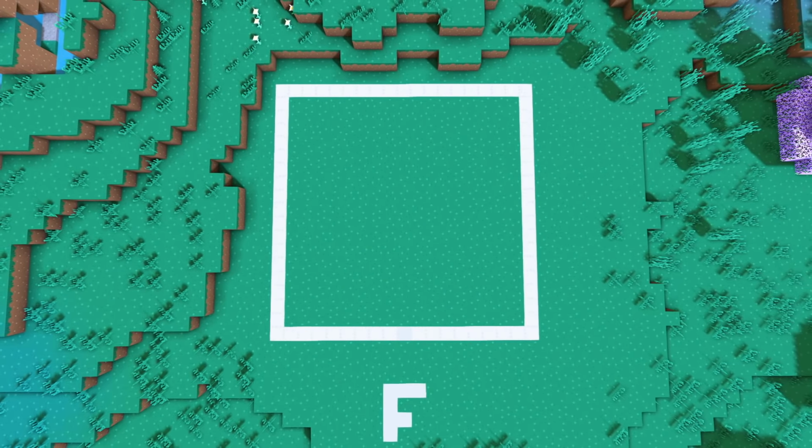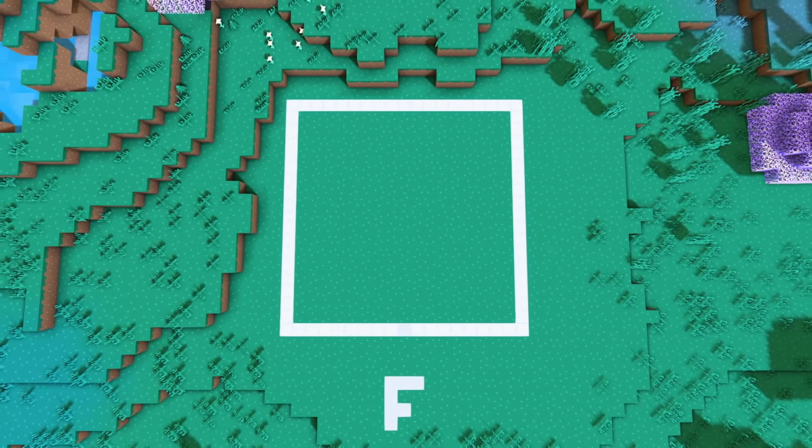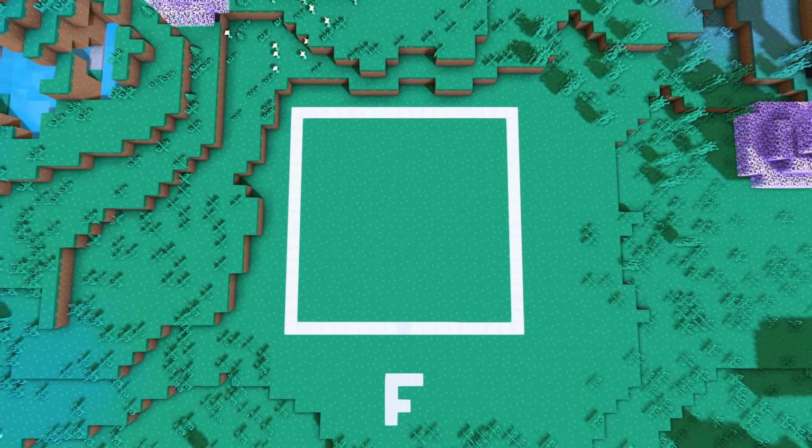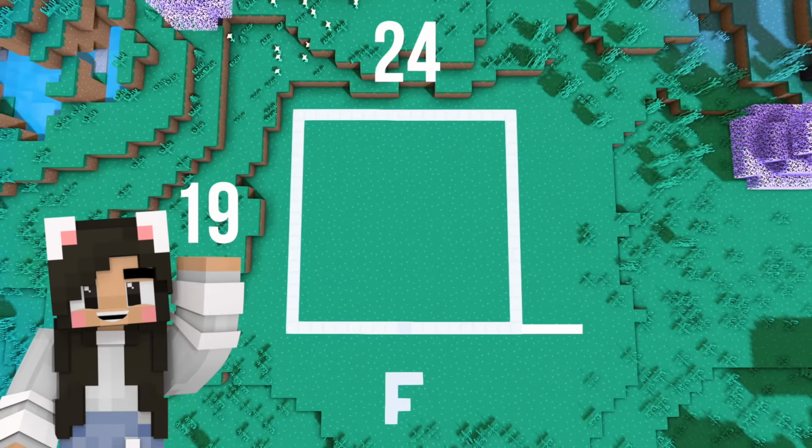Alright, so as you can see by the giant letter F on the ground, that is indicating the front of the building, and this time, the plot size is 19 by 19. It's actually 19 by 24, but you'll see why later.